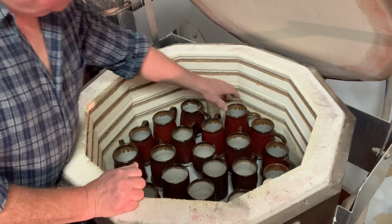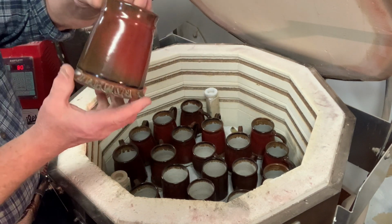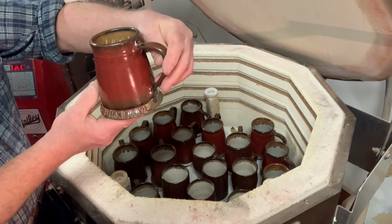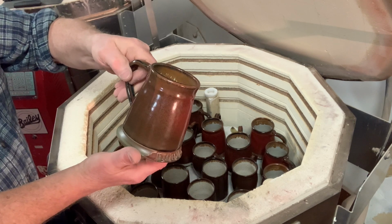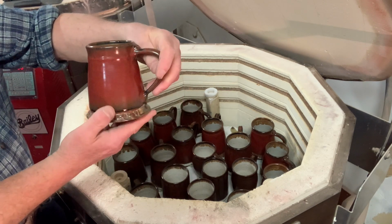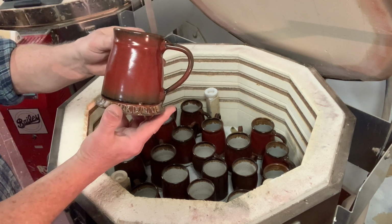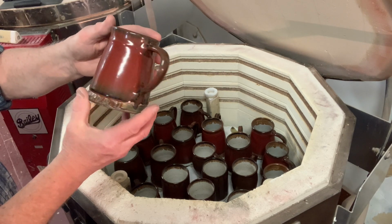And then I had all these mugs, once again, facing the element, they came out brown. We've noticed this before, that when they're facing the element, they come out brown, and when they're facing away from the element, they're the red. So you get different looks on each piece, which is quite good.